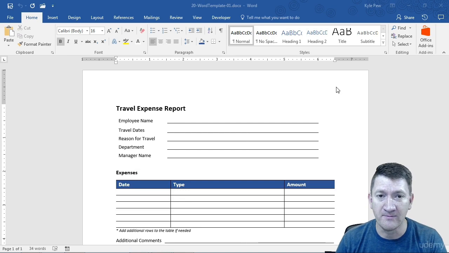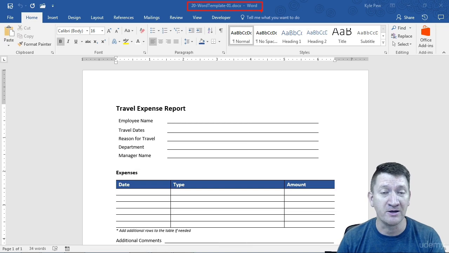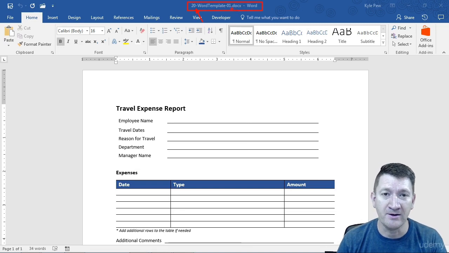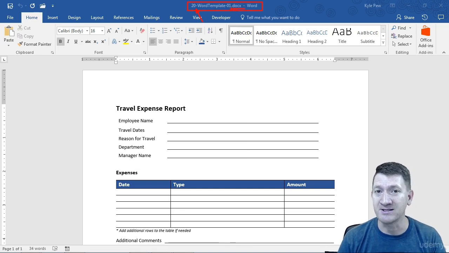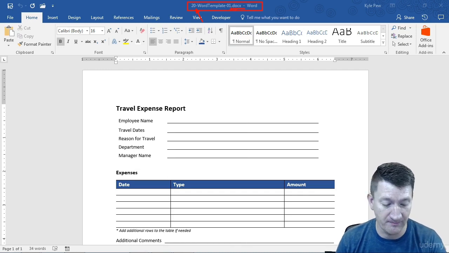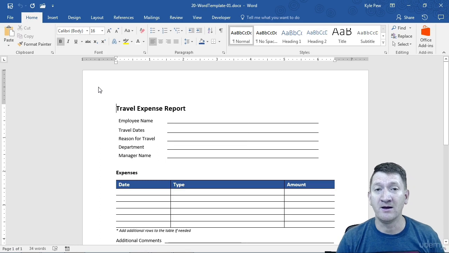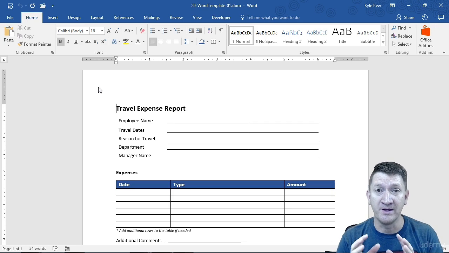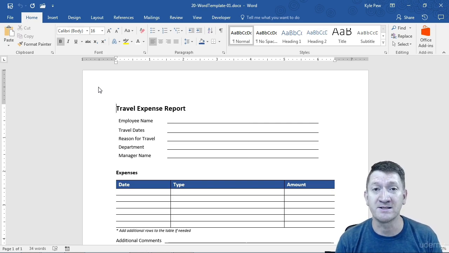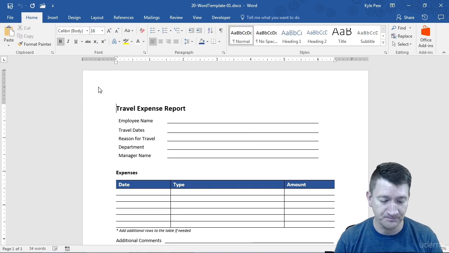Now, open in front of you, I've got an example file that comes with this lecture. Do feel free, download it. You can follow along with the next couple of steps that I'm going to go through here. It's called number 20, Word Template 01, and notice it is a .docx document. It's a standard Microsoft Word document. So make sure you download that. Now, the most time-consuming part of any template creation is creating the structure of the document itself. Something that you're going to be reusing every time somebody wants to activate or utilize this template.